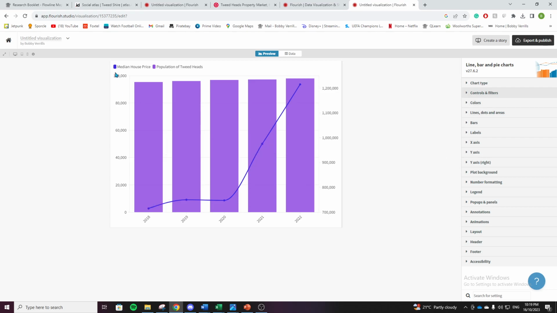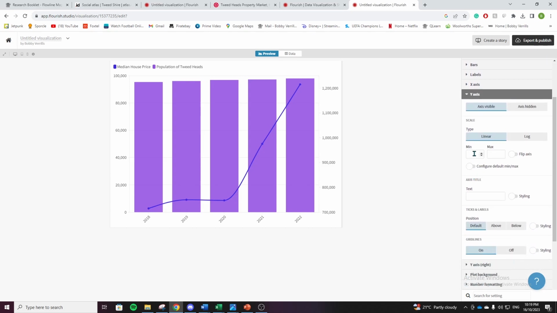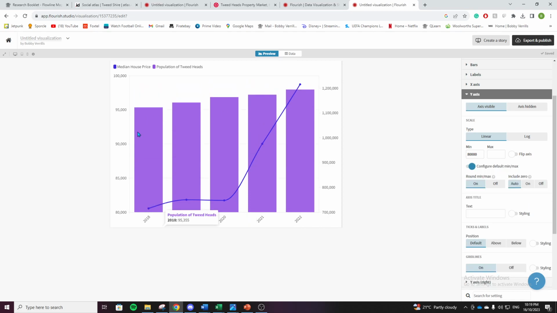So first I'm going to work on my left y-axis. So you can find it here. This one just says y-axis, the one under it says y-axis right. So I click on the normal one, and here I can put in a minimum number I want to represent. So this is where you have to play around with it a little bit until you get it looking how you like it. So I might just start at, maybe I might just put 80,000 in and see what it looks like. Okay, so that looks a little bit better, but maybe still not quite what I'm after. So let's up it to 90,000.